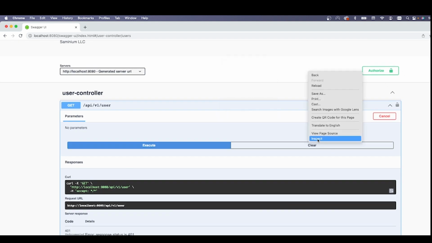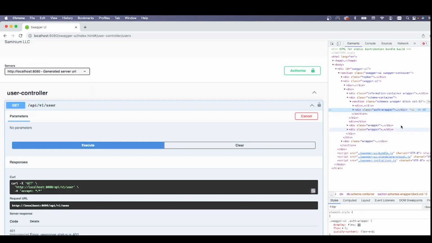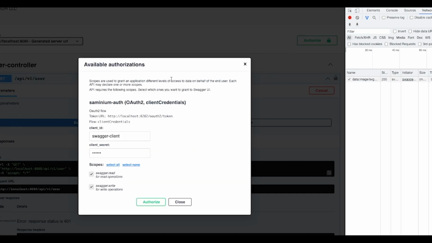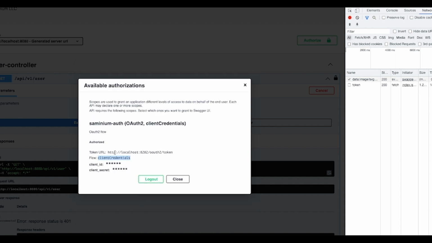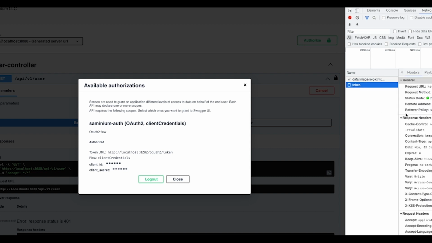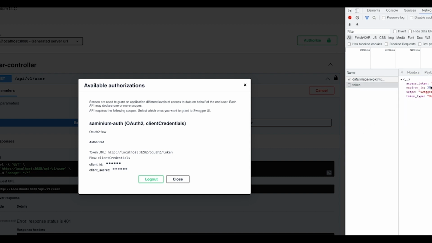But if we log in here with the Swagger client, and this is a token URL where the flow is a client credential flow, let's choose both the scopes now. This successfully authenticates and authorizes our client from the authorization server, and I get back the token here.